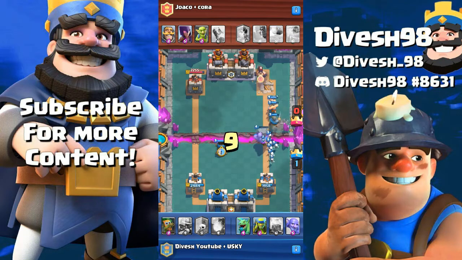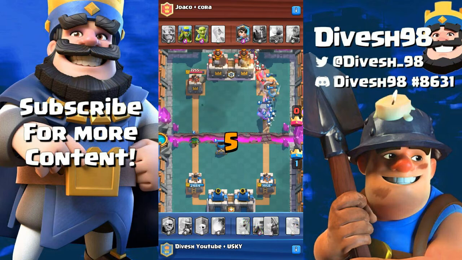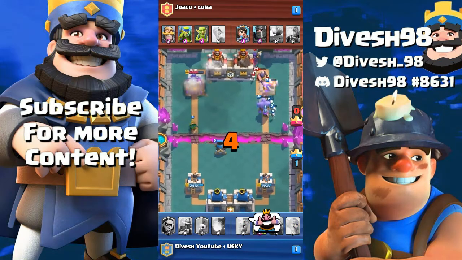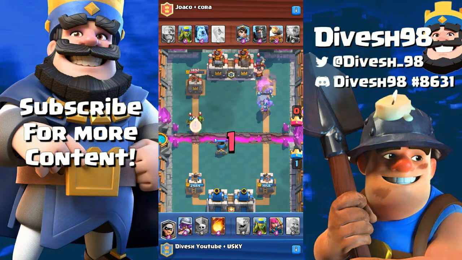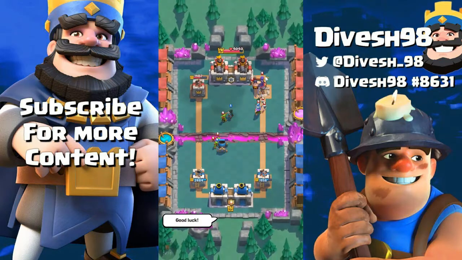And now folks, our next tip is taking cards that require specific counters. Some of these cards would include the Goblin Barrel, the Inferno Dragon or Tower really, but mostly the Dragon I guess, and the Bandit.